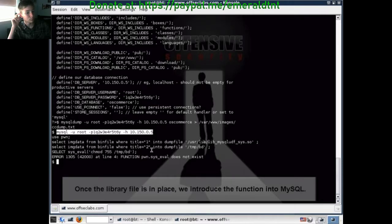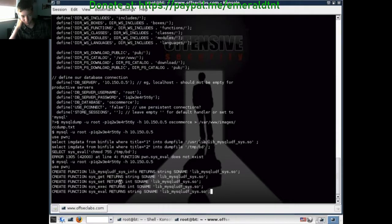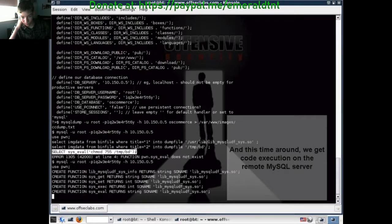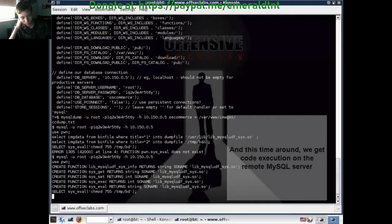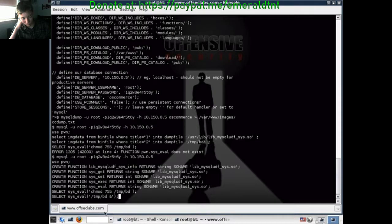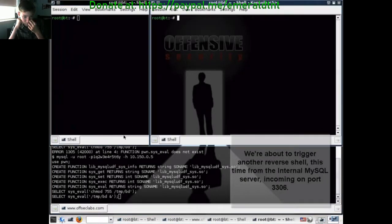Once again, we'll quickly log into the SQL server as we've been kicked out. And once logged in, we'll use our specific database. We'll expand the schema to allow all these external functions. And now that everything is in place, we can simply execute the BD file, which is located in /temp. And this should be sending us a reverse shell just as we run this command.